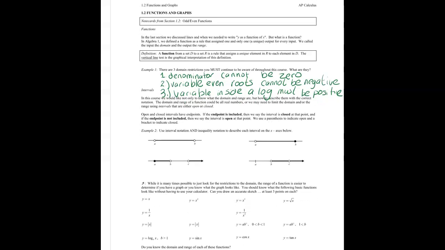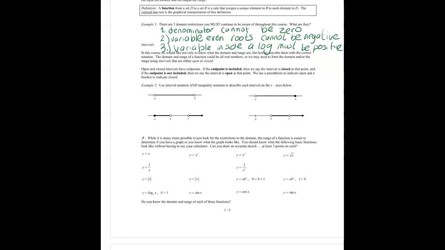The other thing that we talked about last year quite a bit, especially in first semester pre-calculus, was intervals. We talked about being included, excluded, brackets or parentheses, that type of thing. I don't remember if we looked at these graphically or not. I think we did, but I could just be imagining things. So open intervals, I usually represent with open circles, versus closed intervals, which get a closed circle.